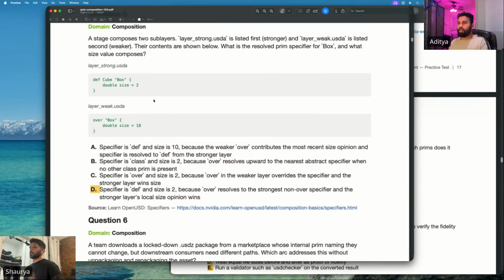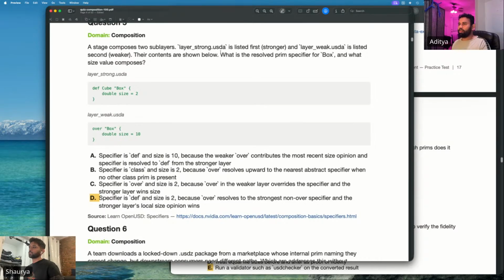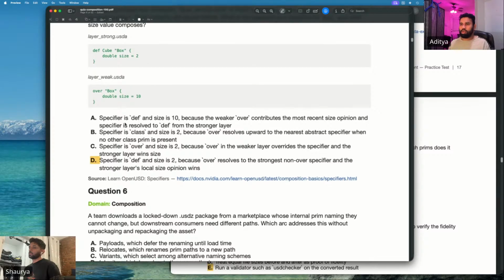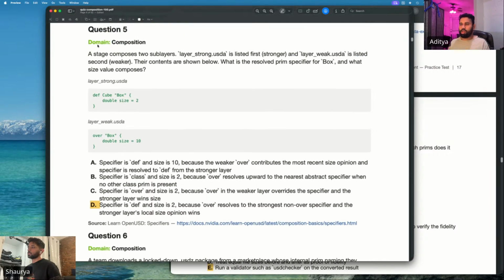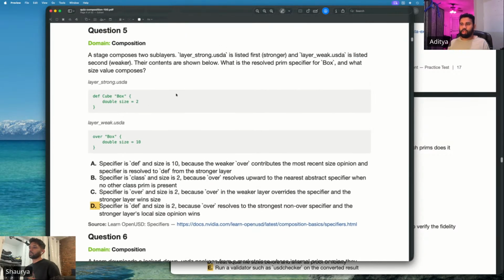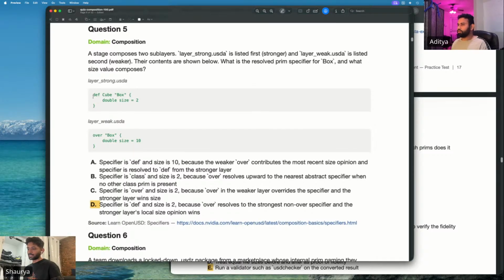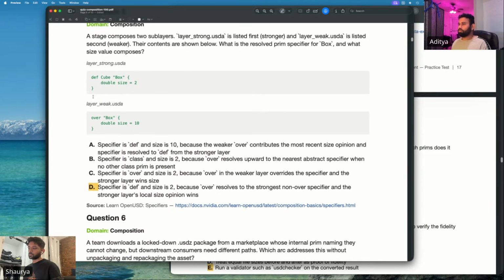Bro, it's saying it only has two sublayers, layer strong.usda and layer weak.usda. So obviously the strong one first is stronger. Well, the strong one has defined it as size equal to 2. And also it is defining the prim. It's a trick question, bro.